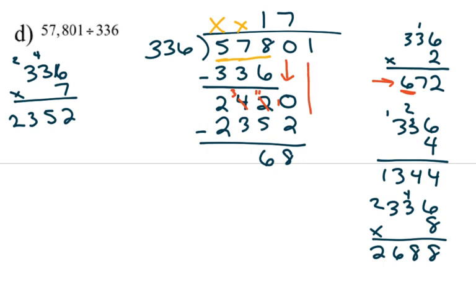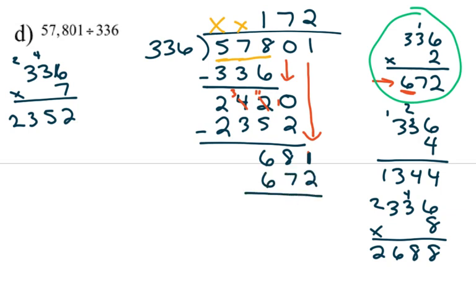We're then going to bring down our 1 here. Our 1 here. And now I'm going to look around to see if anything's close enough, and I see over here, yay, I already have 2 written down, and so I will use that 2. And we will have 672. We're going to then subtract that, and I have to regroup here. So we have 11 minus 2 is 9. And so this problem does have a remainder of 9.